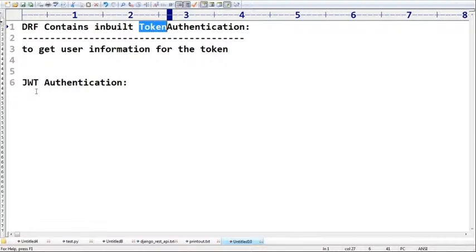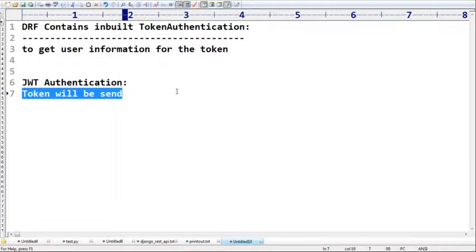In the same way, even in this case, with every request a token will be sent. By validating this token, the request will be authenticated.